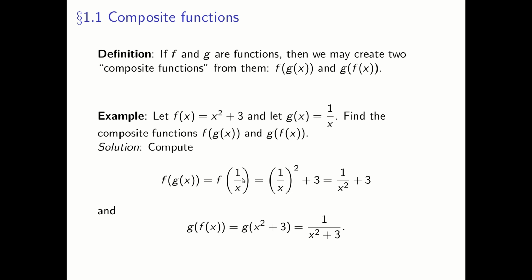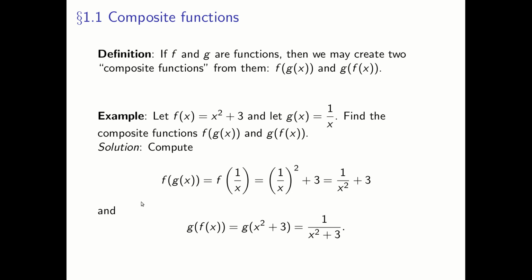Well, what does f do to an input? Now this formula, f of x is x squared plus 3, is telling you that f is the function that squares whatever you feed to it, and then takes that thing that you got when you squared whatever you fed to it and adds 3 to it. So since down here, when we're computing f of g of x, we are computing f of 1 over x, the definition of f is telling us to plug in 1 over x and square it, and then add 3 to the result. And that's exactly what I've written here.